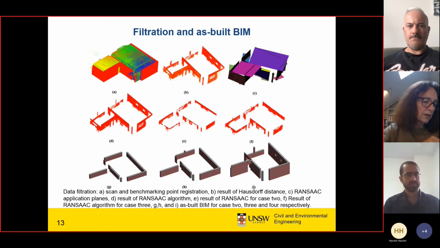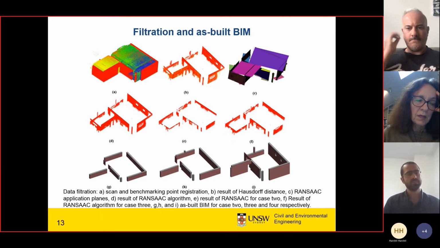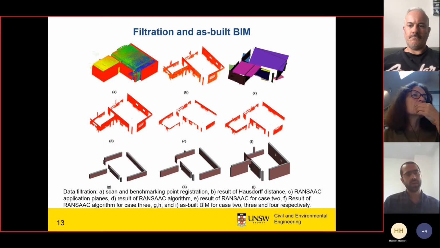How dense is the point cloud that you get from the as-design model, from the walls, for the benchmark? The density depends on different factors that should be considered. In the case study that we are doing now, it is in the thousands of points per square meter.